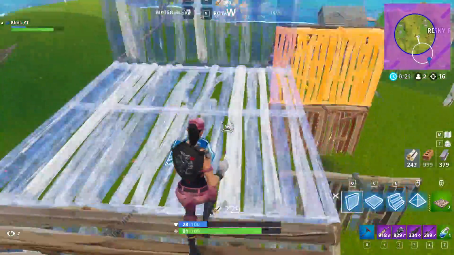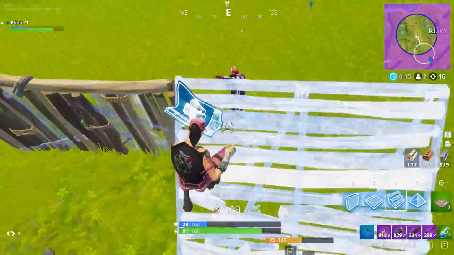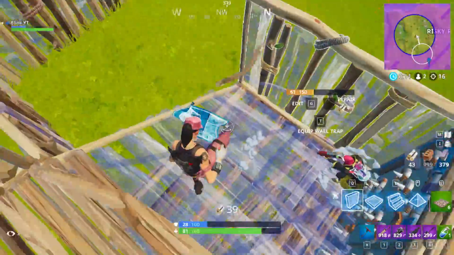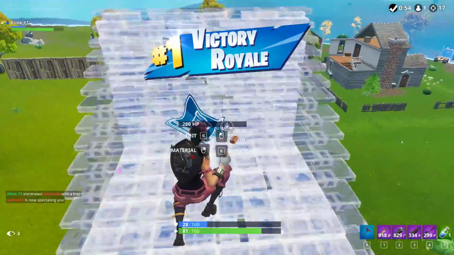Noticing when your opponents are shooting at another part of your structure which doesn't risk you getting shot at as you peek up is a good thing to notice. By peeking up, you get some free shots because he's not focusing on you. He's focusing on your materials. This is another great tip to take note of when playing aggressive. Ended up trapping the last player for the win.